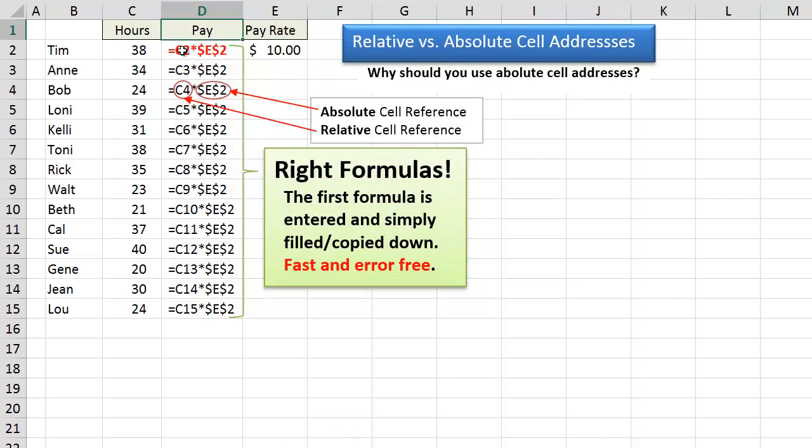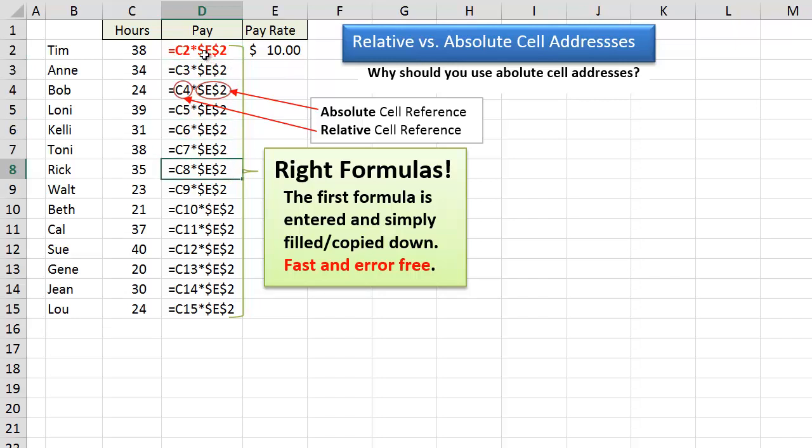This example shows a relative cell address and then an absolute cell address. The C2 is relative, pointing one cell to the left in the same row, and the E2 points over here at the pay rate. Now this formula could actually just be filled down with the fill handle, and that would have resulted in what you see here on the screen. The relative addresses would have all been updated to point to the one cell to the left. As you can see here, every one of these points one cell to the left. But the absolute address stayed on E2. It never changed as the formula was filled down to the bottom.